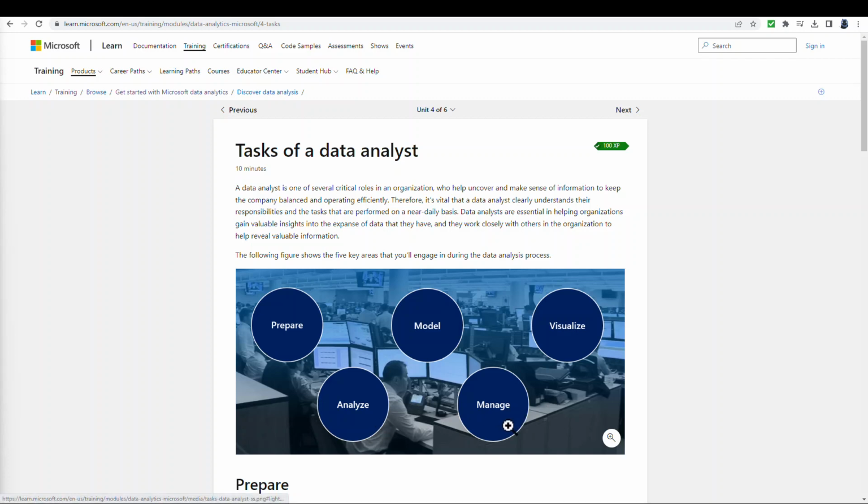If you're creating lots of dashboards, reports, workspaces, data sets, apps, you need to be able to manage it. You need to be able to distribute it to the correct audience, but only insofar as what they need. So if you don't need them to be able to create reports based on your report, then you mustn't give them that. If some of the analysis is sensitive, then you need to only give them the bits that they should have access to. So that, in 3 minutes, is the task of the data analyst.